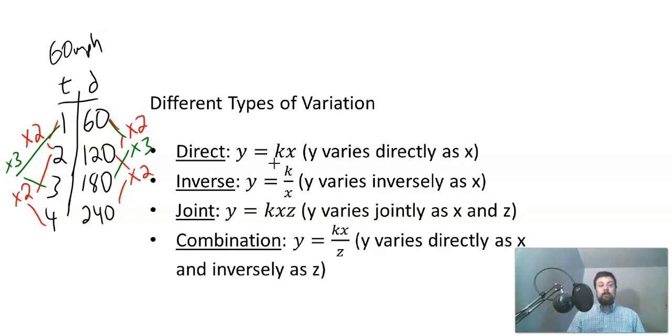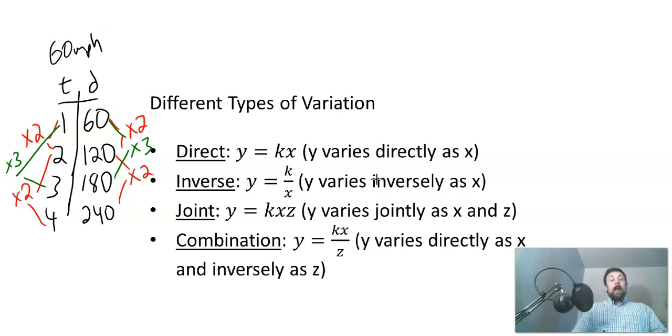model that situation. Inverse variation is the opposite of that. Opposite maybe is not a very well-defined term there, but the way we describe that relationship is y varies inversely as x, or we could also say y is inversely proportional to x. So there's two different ways of saying it. The formula that models that relationship is y equals k over x. So x goes in the denominator. K, again, is a constant, the constant of proportionality.